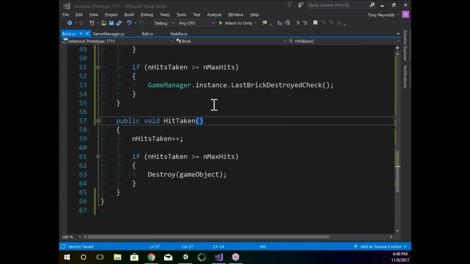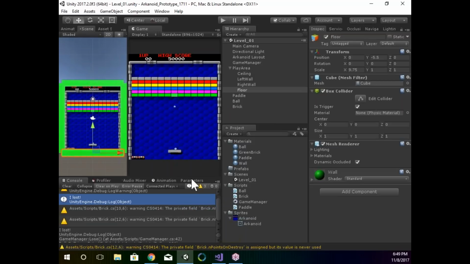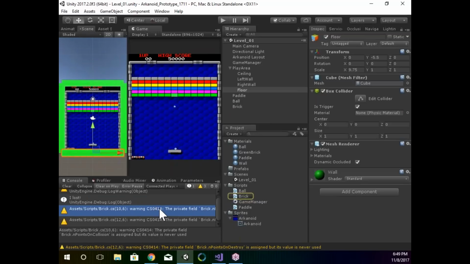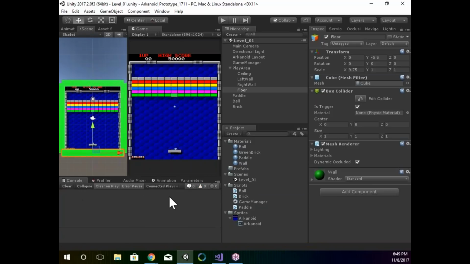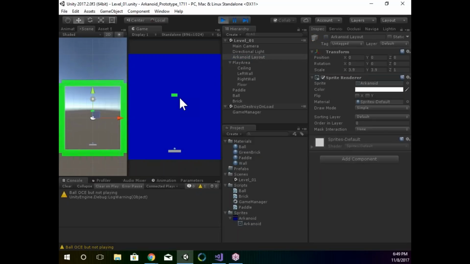All right, so jumping back over to Unity, and at this point, we're not actively counting the points just yet. They still exist, but that's what that last pair of warnings is. So we can kind of ignore that for the moment. Go ahead and play, and I want to turn off my Arkanoid so I can actually see what's going on. Now, if I start playing this, and whoops, well, I can't play anymore. I've lost, but that ball is cruising off into infinity.